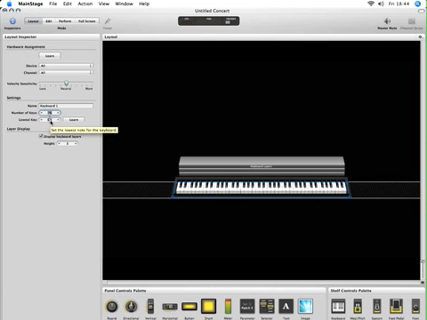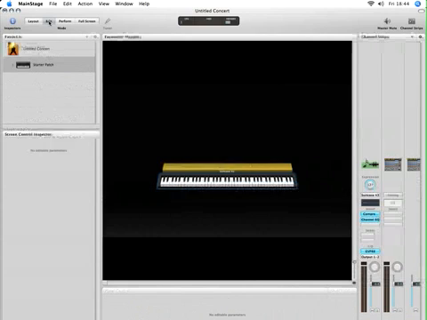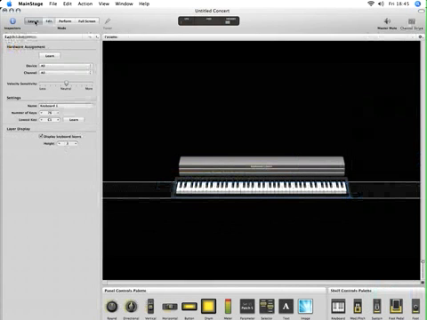And if I want to, I can teach the keyboard where C1 is by using this learn switch over on the right hand side. However, I'm good with where C1 is at the moment, so I'm going to hit the edit button and just try out my keyboard. So you can see here that even by just clicking the notes on the keyboard here in the edit page, I can audition that and make sure that it's working.